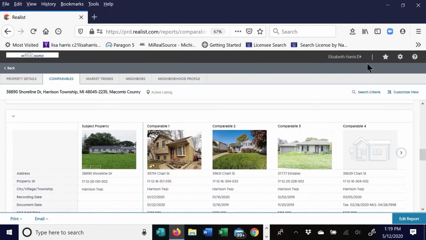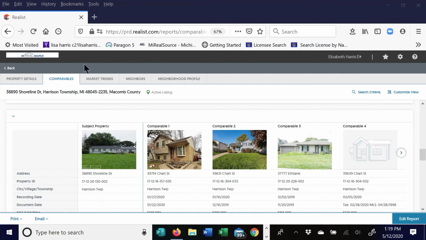So now here is where I favor cloud more than I favor running comps in here. If you notice, I only have one photo on each. You'll only see that one photo, front view, whatever they have, or an aerial if it was a for sale by owner, on this and in the report itself. You'll see all the photos for the subject property, but not for the comparable. So I would love to be able to see more photos, and I think that would be very beneficial. But when you get the report itself, it does not include those.